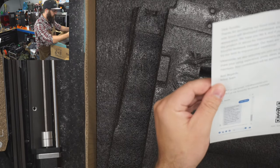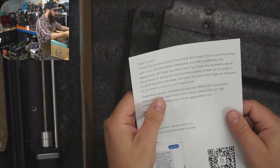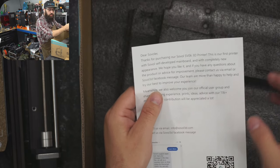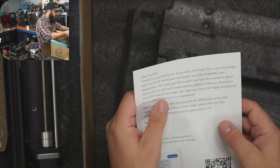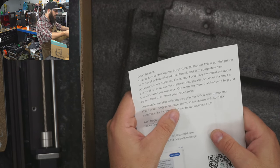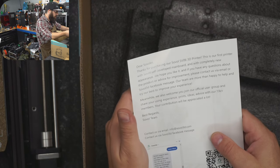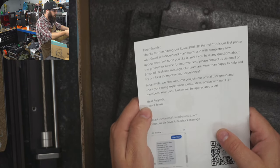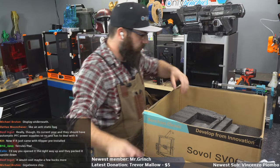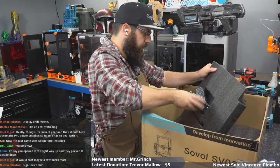We'd love to hear from you. Dear Sovolers, thanks for purchasing our Sovol SV06 3D printer. This is our first printer with Sovol self-developed mainboard. Oh, so they're not using the same mainboards as Creality. We'll open up the controller box and see what's inside. With completely new appearance, we hope you like it. If you have any questions about the product or advice for improvement, please contact us via email or Sovol Facebook message. Our team are more than happy to help and try our best to improve your experience. Meanwhile, also welcome you to join our official user group, share experience, print ideas, advice with 13K plus members. Your contributions will be appreciated a lot. Best regards, Sovol team. That's actually pretty good English. That's a nice little letter. We'll go through the manual and see if we run across any good old fashioned Chinglish, but that's actually a nicely worded letter.